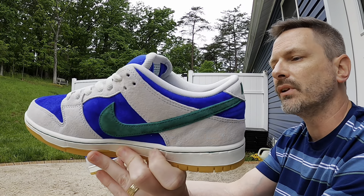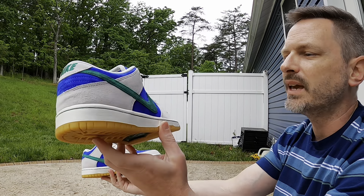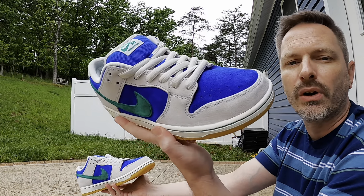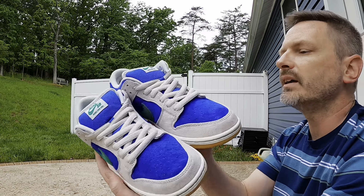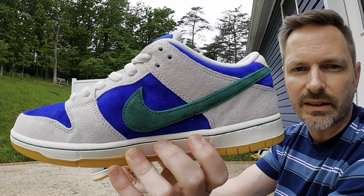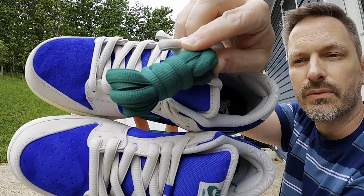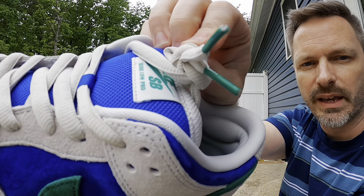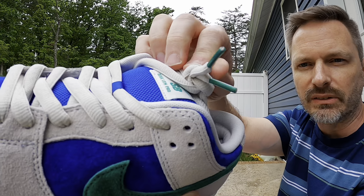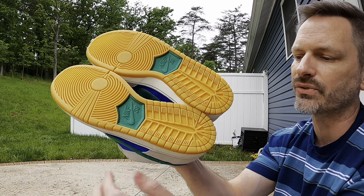The entire upper is a really nice suede no matter what color you're looking at — it's very premium feeling. I really love that Phantom color; it's like a light tan, maybe even with a hint of a grayish tone, and I think it makes these very versatile. You can throw on jeans and a t-shirt and you're all set. These came with Phantom-colored SB-style laces already in the shoe, but they also included spare green SB-style laces. I like that the lace tips on the Phantom laces are green, and on the green laces they gave us blue tips.